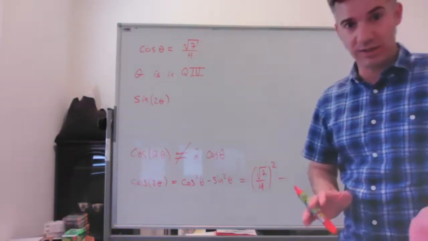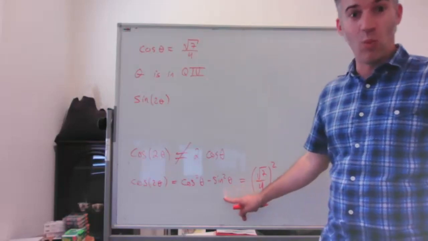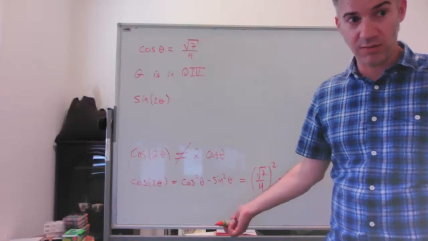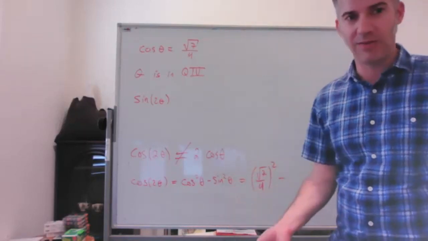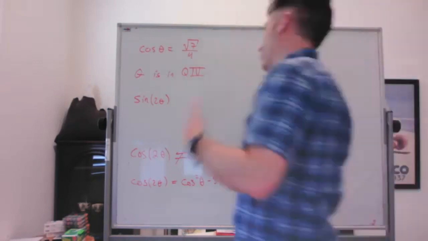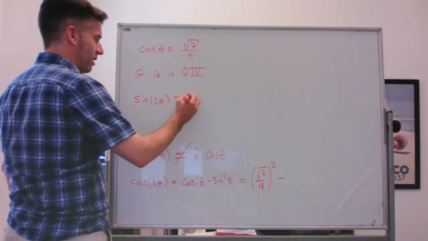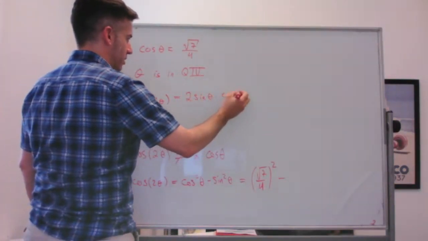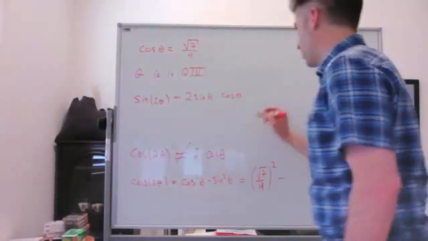I will mention, this is not the way I usually do it, but one way you could do this if you wanted to would be to say, oh, sine squared is 1 minus cosine squared, and then we already know what cosine is. So you could totally do that. That's never the way I do these problems, I don't know why. But we already have to find sine for this one because sine of 2 theta is going to be 2 sine theta times cosine theta. So since we have to find sine here, we might as well use it there as well.